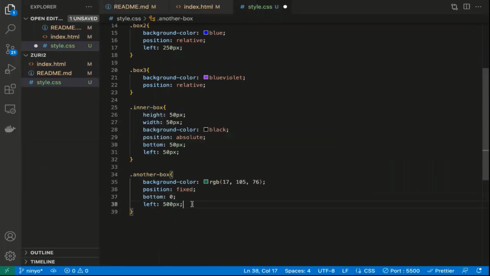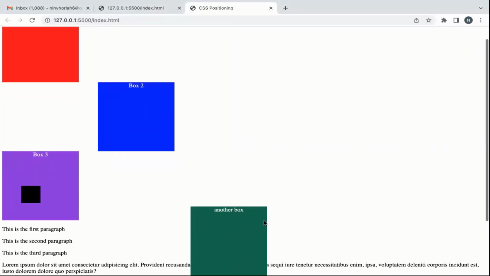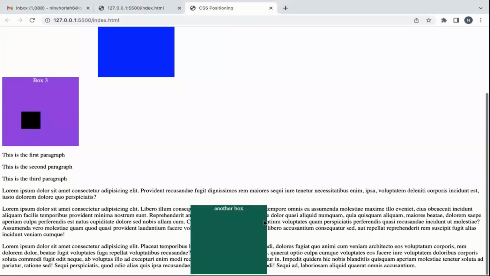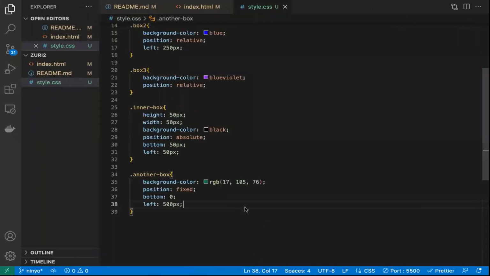So this one now is going to be at the bottom of our page. So when we scroll, we see it's still there. Nothing takes it out of that place. Let me change back to top.